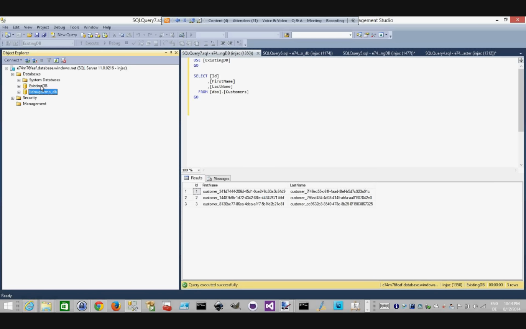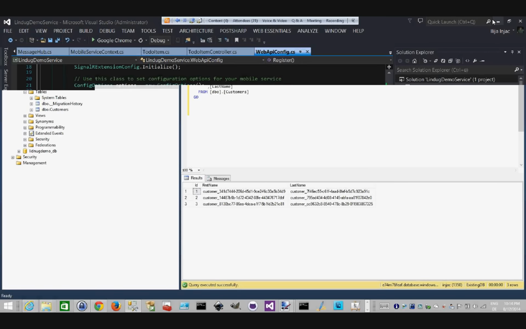This is the free database that I'm using currently. It's up to 20 megs. But you can see that I have created two databases using SQL Server Management Studio. And this is the external database that we will use to insert new data into this database that is not part of the DTO system of mobile services.